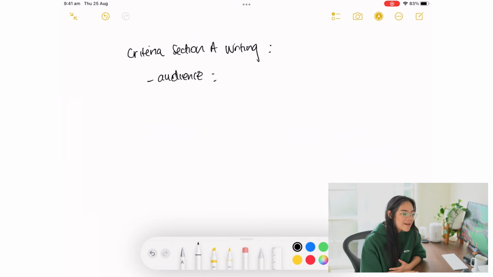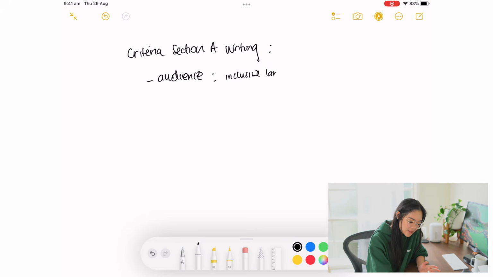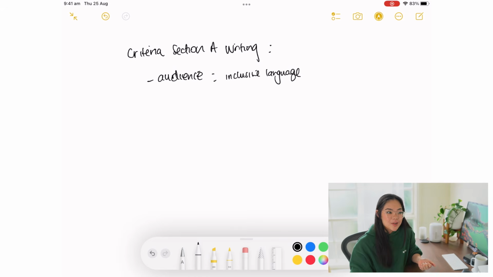So if it's a peer, think about what type of language you should be using. This is where you leverage your analyzing argument skills. I'm thinking you should be using inclusive language. We, us, the school council president, they're just another one of you guys. They also understand that that's why your cafeteria is not big enough and that's why you have to sit outside in the rain to eat. I don't know, but that's just an example for you.